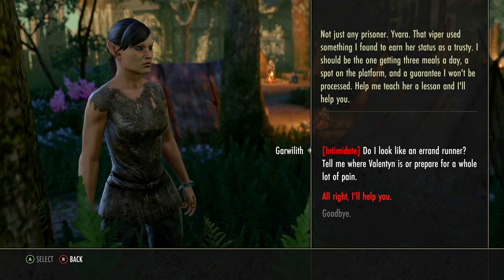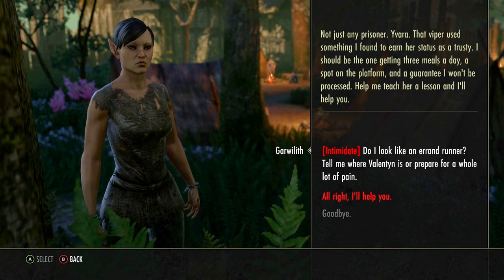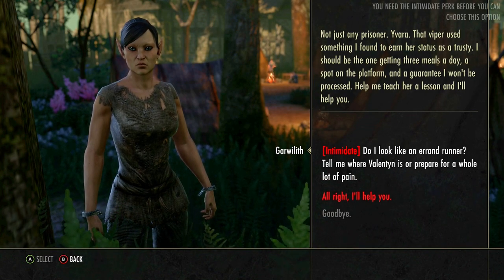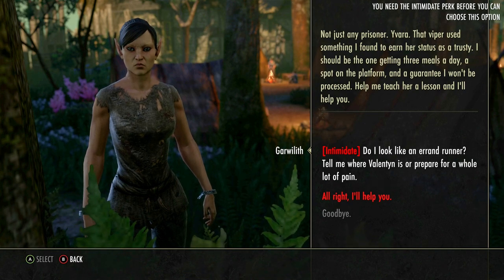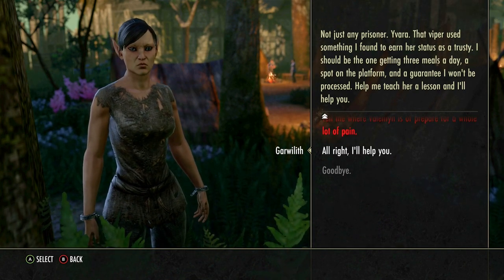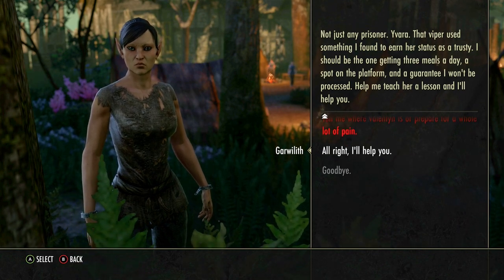Well, I've got a red on intimidate, and I've got a red on all right, I'll help you. You need the intimidate perk before you can choose this option. Ah, right, okay, that's why it's red. Okay, I'll help you, but it's probably going to say I need the sneak perk or something.